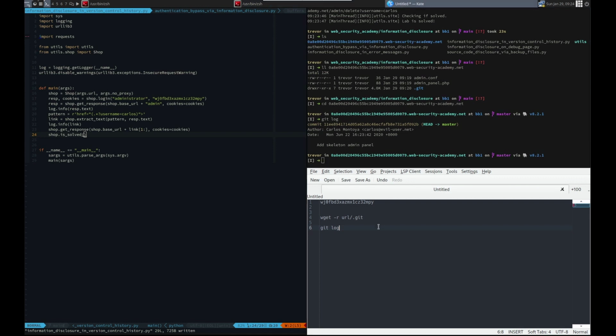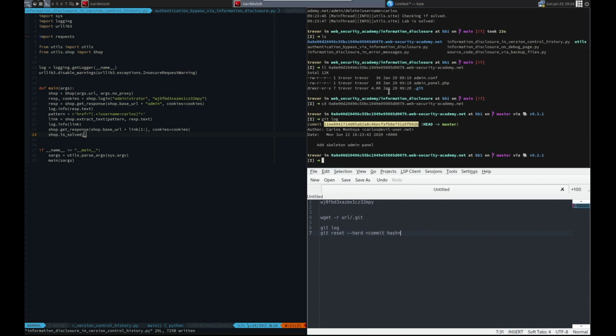Once we decided which one we wanted, then we did git reset --hard with that number, the commit number. And that was, or commit hash, I think is a better way to put that. Hard commit hash.